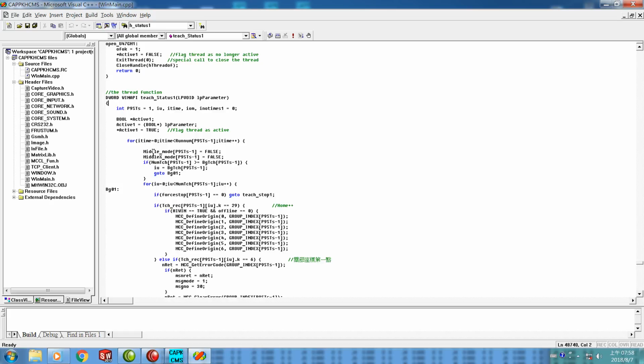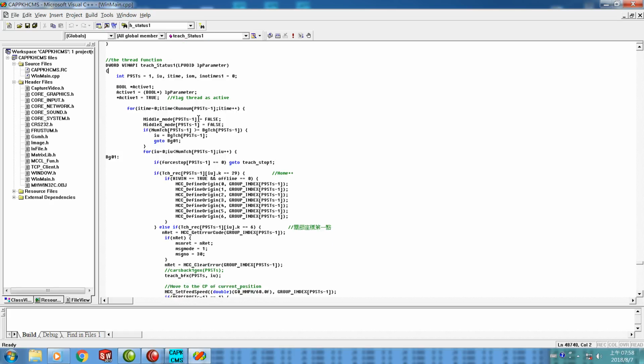This variable is for the arc control, for the middle point. At the original, we let middle mode become false, and the middle X mode become false. That means it's an initial case. The middle point is false, it's not used.